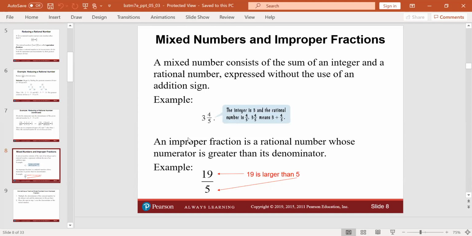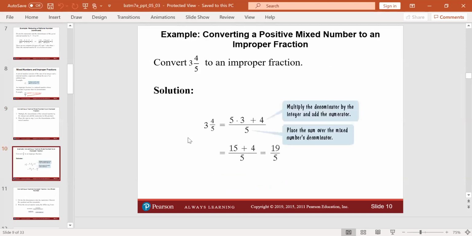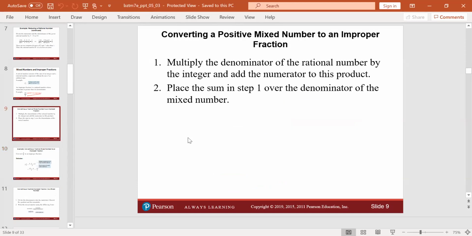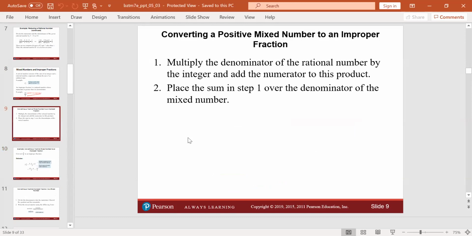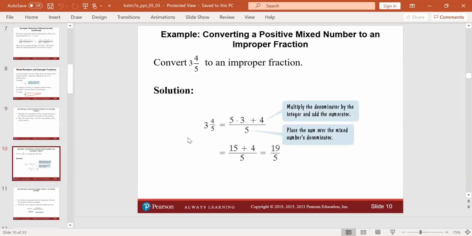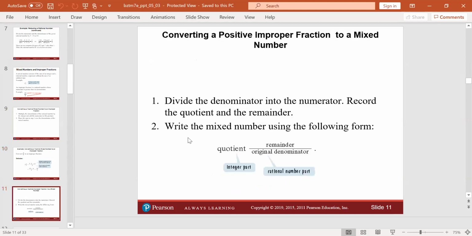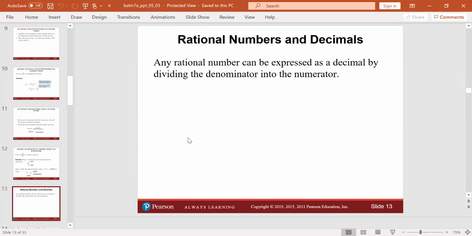For me, I'm not too keen on that. I don't care. Because besides, we're going to have to do division in order to get fractions and to figure out decimals. So mixed numbers and proper fractions, I will rarely do this because I don't like doing it. There might be a few homework problems over it. There won't be exam problems on converting between the two because I don't think it's a useful skill anymore. I think it's just in math textbooks because it's always been. The other stuff we've talked about today absolutely is useful, but this is a little bit less useful. It's not horribly difficult, but it's not fun.